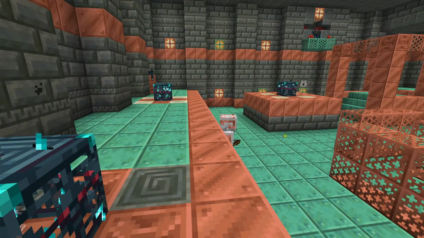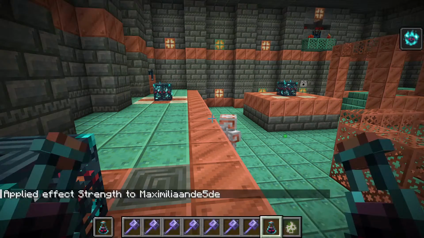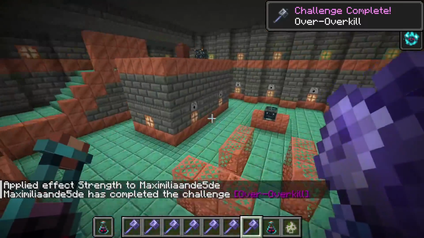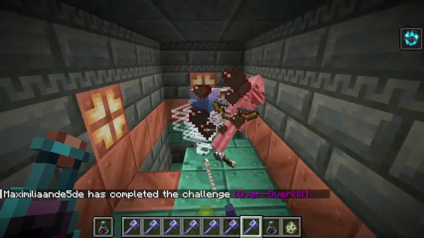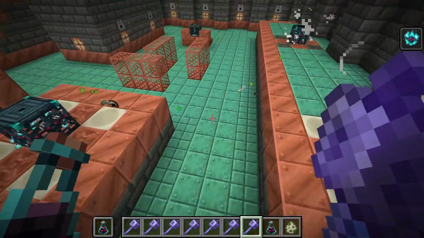So yeah, I guess we can simulate that by just giving ourselves some strength and then killing the mobs around here. To see what kind of items we currently get. Of course, this could still be changed in the future. We just got overkill with a single hit of the mace. That's also nice. There's some skeletons over here. There we go. And it's summoned in the next army.